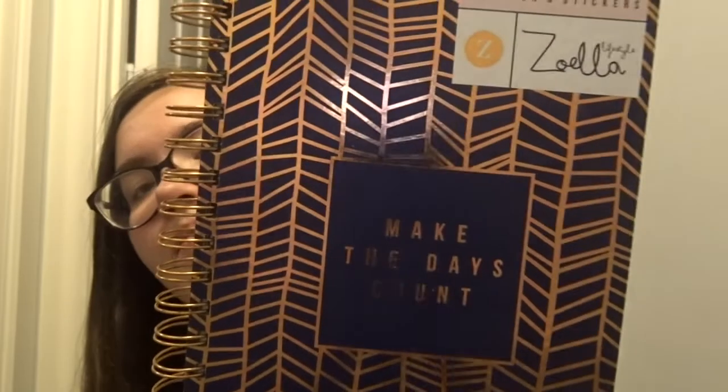Stationery slash tech — I've realised I look so tired, I'm so sorry. I've got this two-metre cable for my phone, because we all need a really long cable. I got a bit worried when I opened it because it doesn't say iPhone 11 on the 'Made For' list, but then we both realised it was probably made before the iPhone 11 came out — thankfully it's still the same connector. I also found some more socks! And I've been given some Disney pins — I have a cork board on my wall and I've got another one, so I'm going to stick some pins on there.